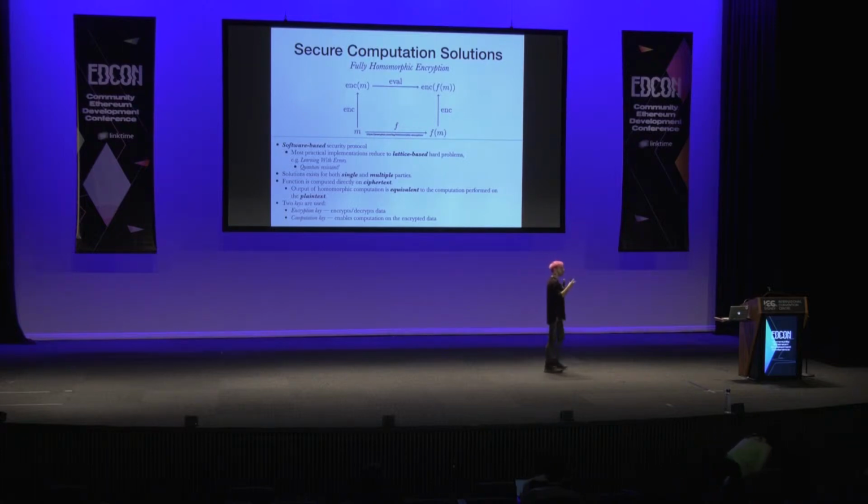There are 2 keys involved in many protocols like this. There's usually the encryption key, which is what you would use to encrypt and decrypt data, as well as something called the computation key that enables the computation on that encrypted data. So you can delegate who has the ability to perform this computation. That's very important for your security as well. This is also otherwise known as the bootstrapping key.